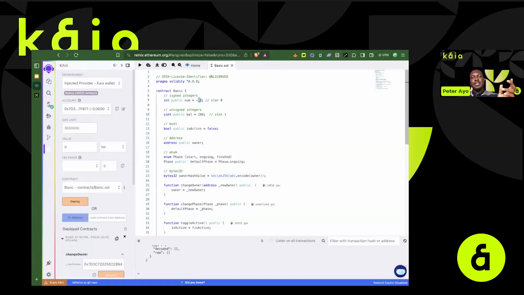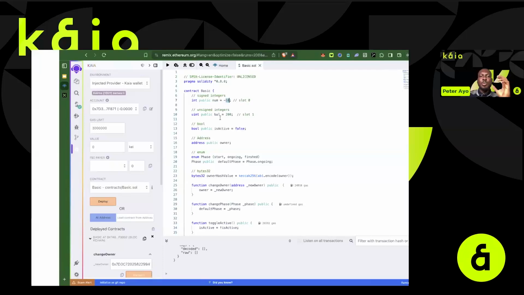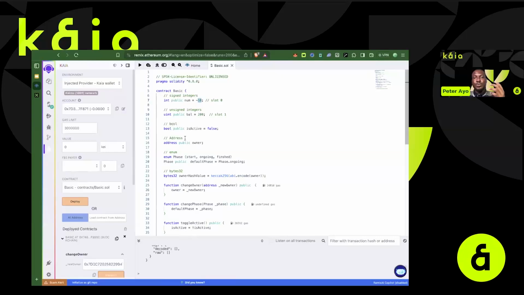But for reference types, it's not the same. Reference types basically store a pointer to where those variables are stored. When we say pointer, we mean a hash value. Take for instance, the way the EVM stores mapping values is that it hashes the slot and the key, and this is what becomes the storage slot in this case. Because a mapping has various key-value pairs, we're actually going to see that in a minute.